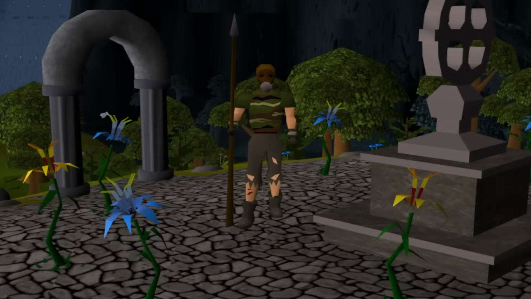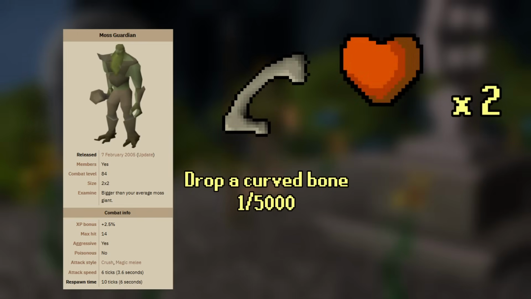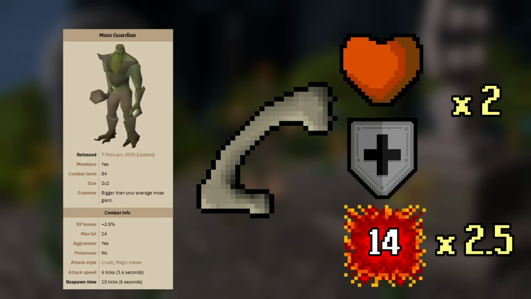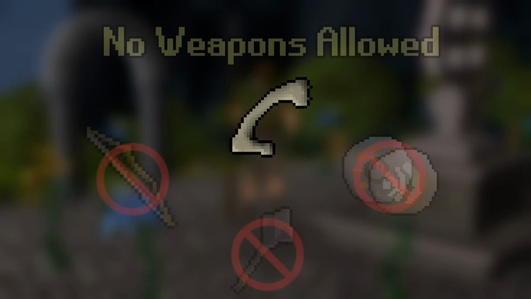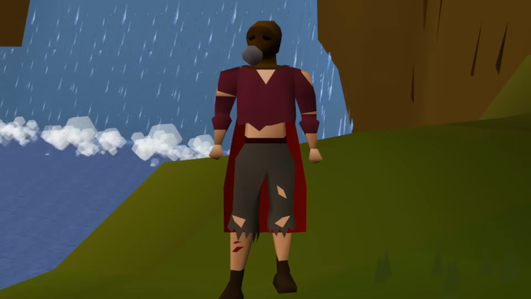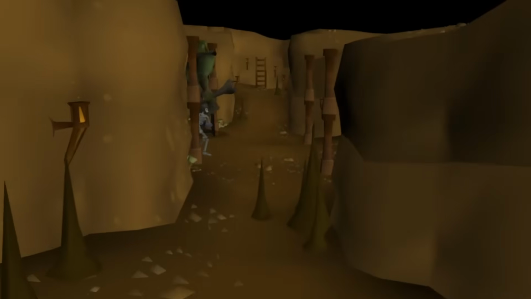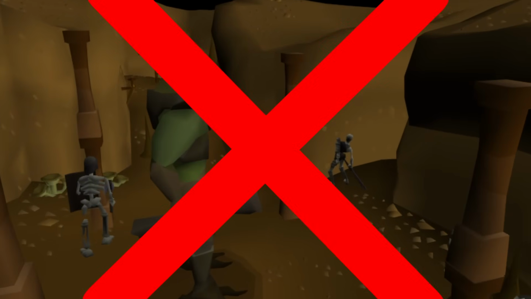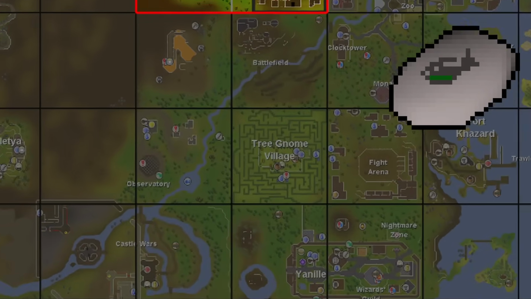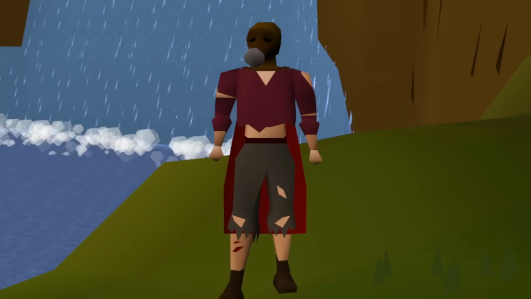In Glarial's Tomb are moss guardians, a variant of moss giants, and they have double the HP of a normal moss giant, more defense, and almost 2.5 times the max hit. That isn't the issue though. I would have to do this all with no weapons. See, Glarial's Tomb is extremely restrictive. Think Entrana, but so much worse. And while I was scouring the wiki, I realised that I can't even enter. So you need a Glarial's pebble, which is an item from the quest that you get in the Tree Gnome Village, or underneath it at least. Therefore, meaning no curved bone grind, and one that wasn't absolutely horrific with no weapons.